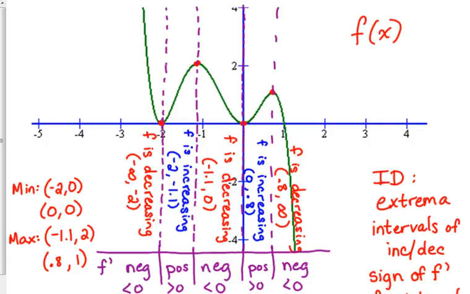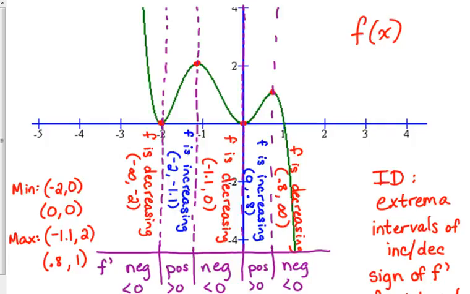Everybody wants to use the y values to identify where it's increasing and decreasing. But you've got to remember, you're describing what the y values are doing. You're using the x values to identify where that is happening. So it's decreasing from the far left side of our graph, from negative infinity until we get to -2. Or the x values between -infinity and -2, the y values are decreasing.